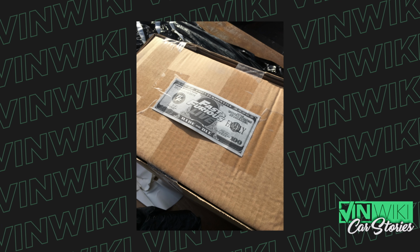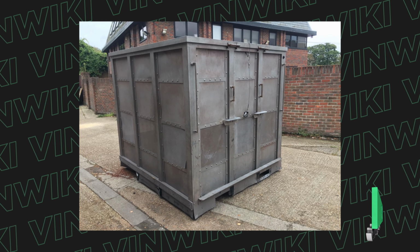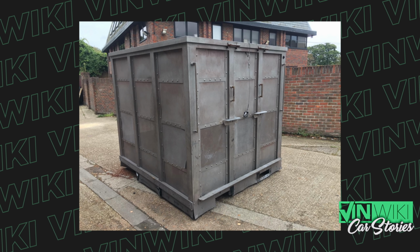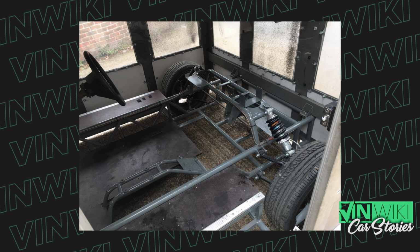Well, therefore, I am quite literally a millionaire, all right? I open the lid to this box and I've got $28 million in Fast and the Furious $100 bills, right? And basically the Fast and the Furious safe, which I also purchased, which basically is a go-kart, electric powered, Tesla motors, Tesla batteries, inside a safe, which you can see, so it's translucent. So the outside looks like a big silver safe. From the inside, you can see out in a 360-degree way.